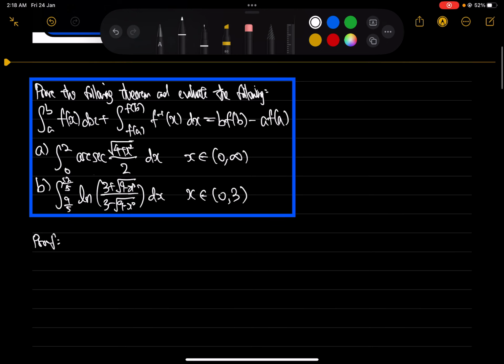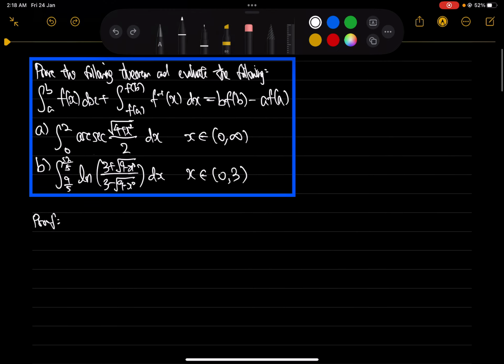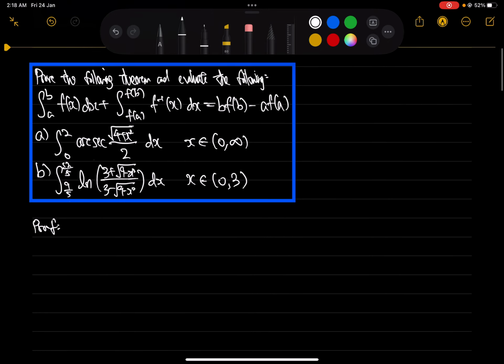But then it has boundaries. So if it's for indefinite integrals, it doesn't work. But I mean, same for King's rule that I talked about a few days ago. So it's going to be the same thing. Not the same, but it works similarly per se. So I'm going to prove it really quickly.